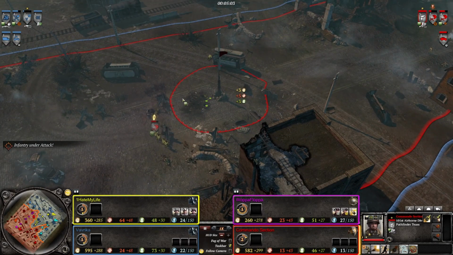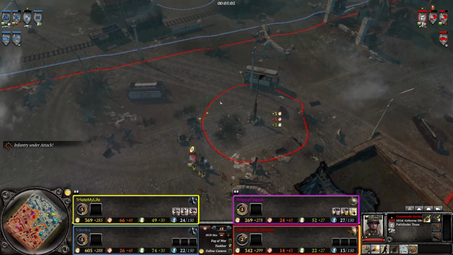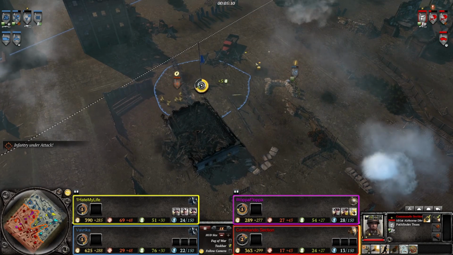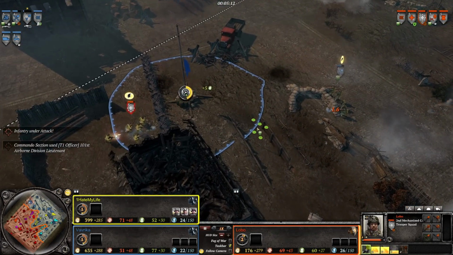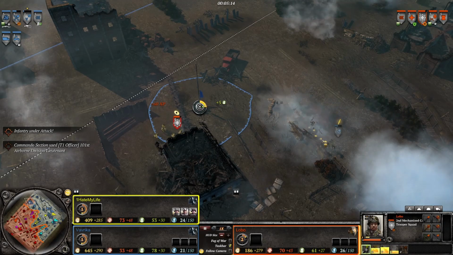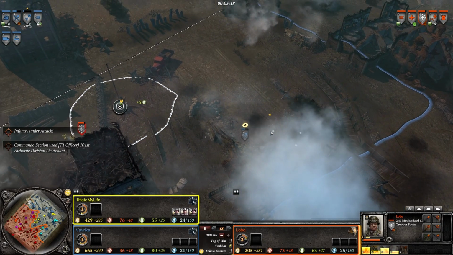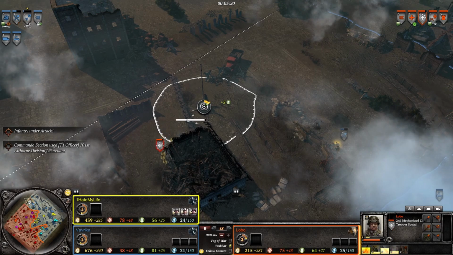But the Americans who control this road here give them a little bit more resource to work with. Americans are also threatening the northern fuel point. Good pineapple grade there. That's going to give the Allies quite an advantage.